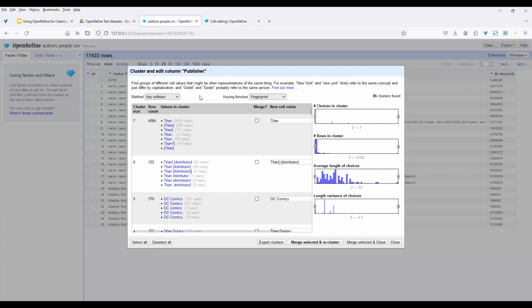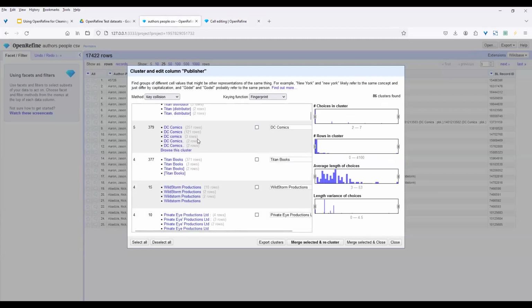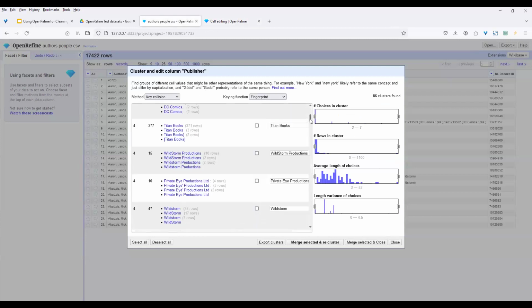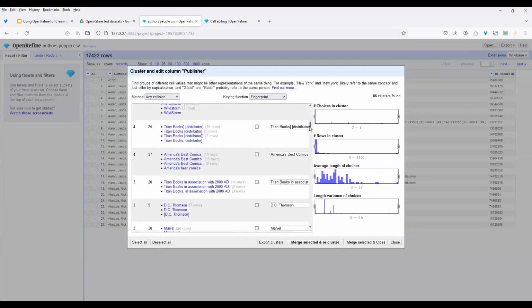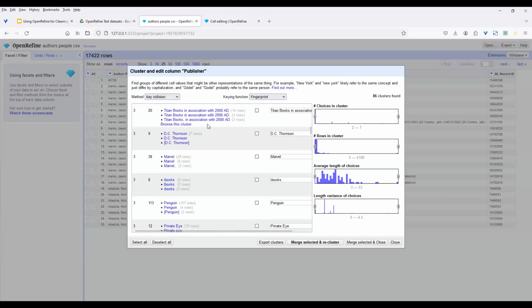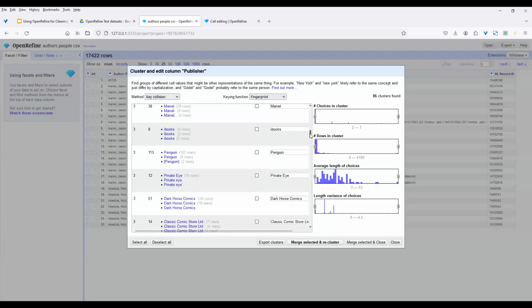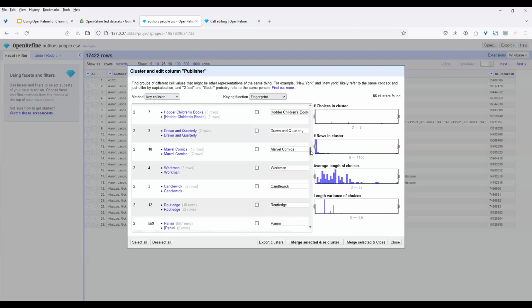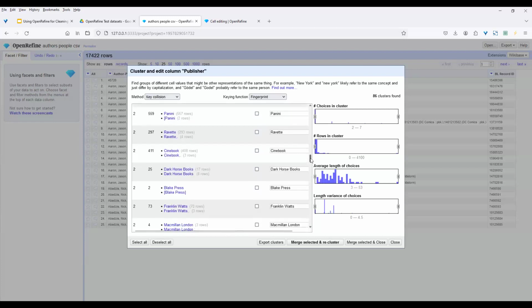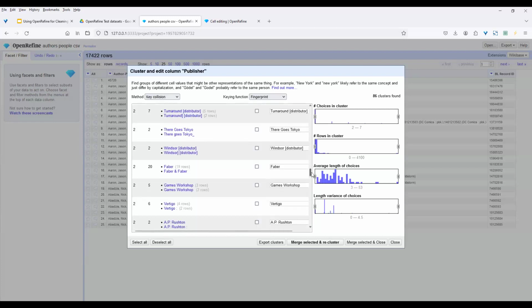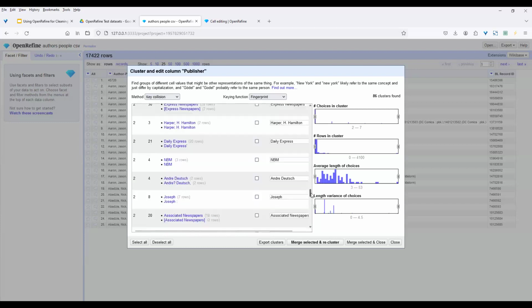So what we have here on this page here, you'll notice is it started to collect a number of these under some interesting headings. So Titan here, Titan distributor, decided to pull all this together. If we scroll down a little ways, we have DC Comics, okay, and then Wildstorm and Private Eye, and these sorts of things. So look at here's Titan Books, and it went through the entire website and collected the entire data set and collected them in different ways.